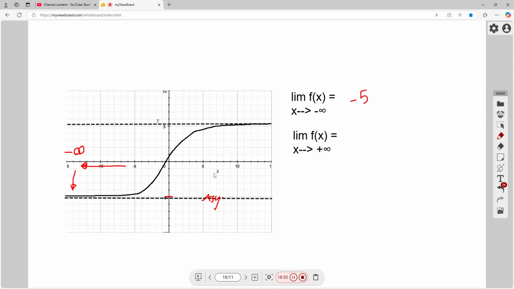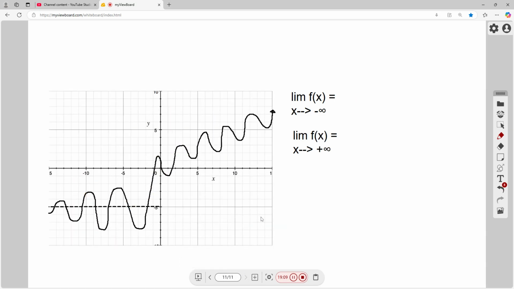On the other hand, for the limit of f of x as x approaches positive infinity, we're going to go towards positive infinity over here. And we're going to go up afterwards since the graph is going up. So we go up, boom, another wall at y equals 5. I'm not very good at drawing these graphs, but that's about it. So this one's going to be positive 5, since it can't go any further up, and it's just blocked over here.